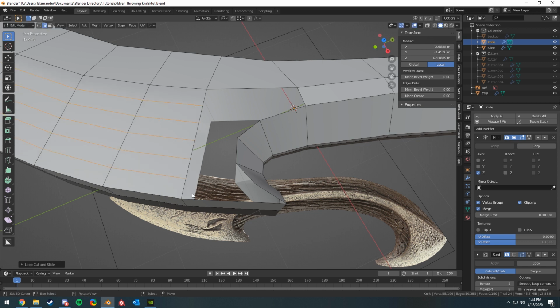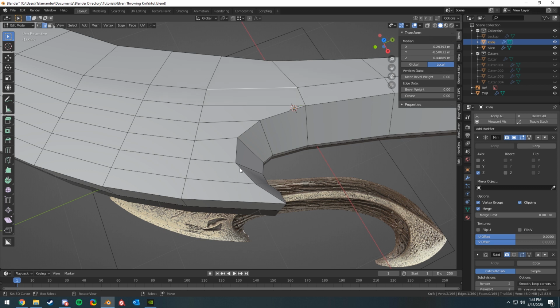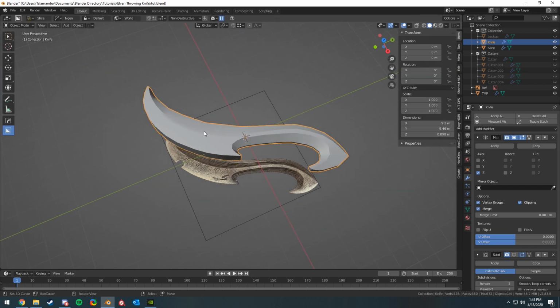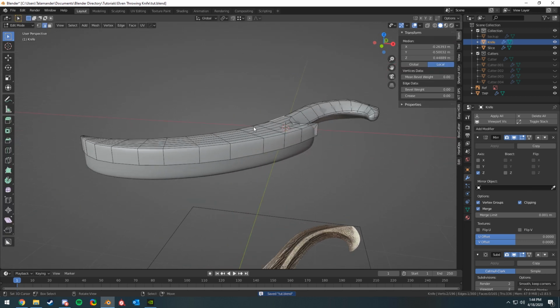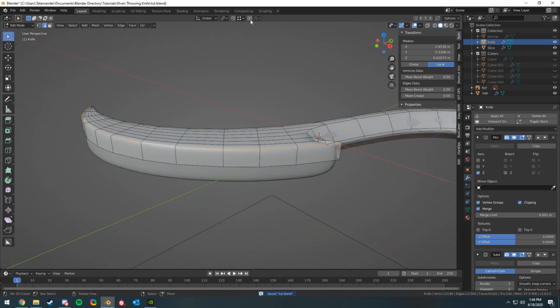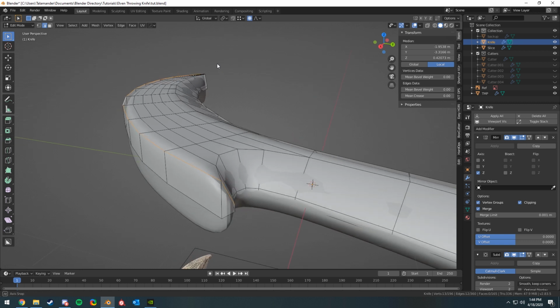And I put in 5, and it filled like it was supposed to. And just like that, I have mostly an edge flow that I'm satisfied with. There is one more error that I haven't noticed yet. There's an end somewhere, but we will find that together.